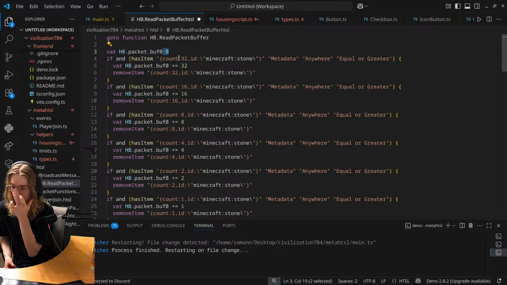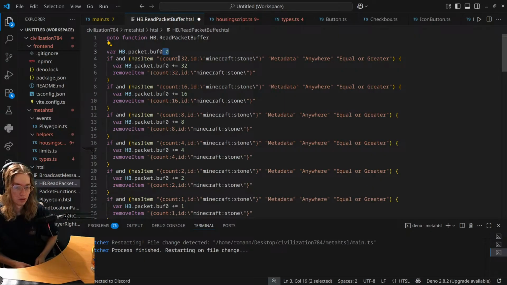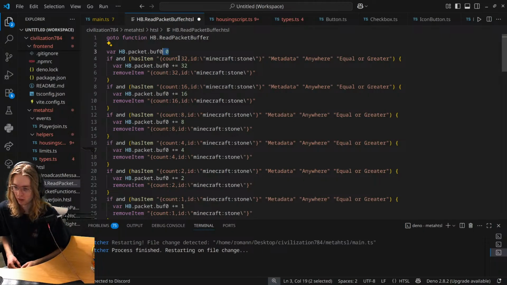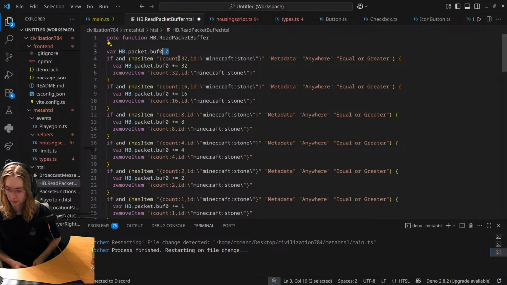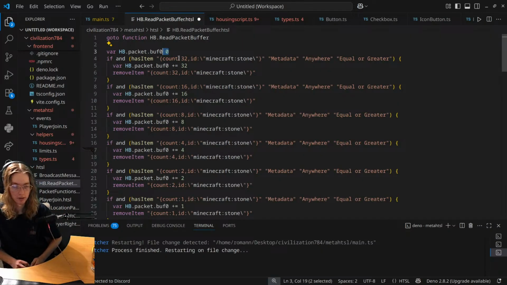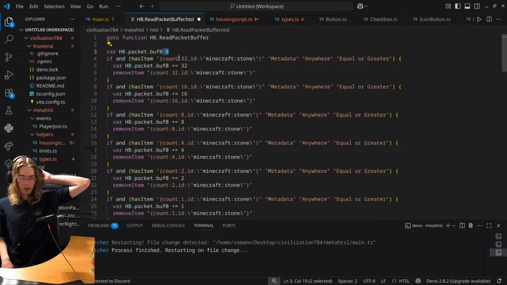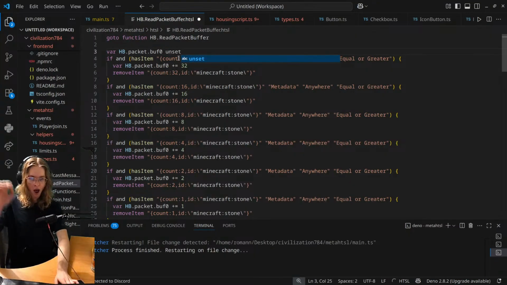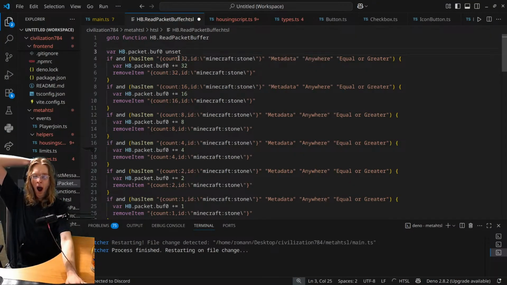I feel like we might have to add some sort of timeout thing, and then an error eventually to say if the packet never gets sent. Anyways, we won't worry about that now, but we'll say var unset and go through all of those.